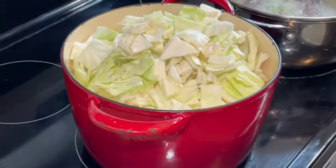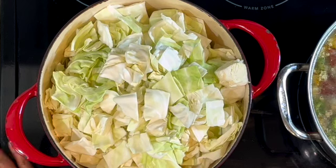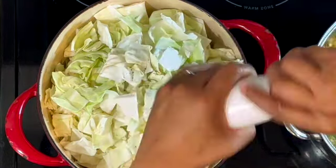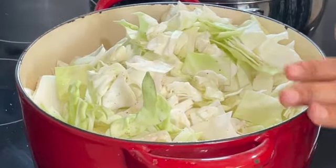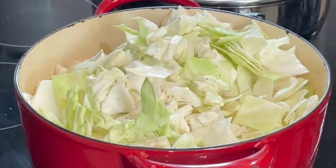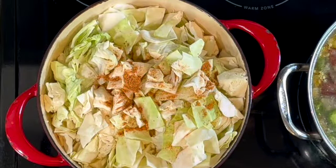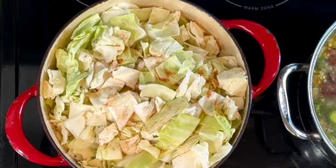I'm gonna go ahead and add my seasonings at this time. Black pepper is probably one of the most important ingredients to my cabbage. Fresh cracked black pepper. When I first asked my grandmother for this recipe, she was a little bit of this and a little bit of that, but she made sure to emphasize the black pepper. So I do go heavy on it here on my recipe, but it tastes really, really nice. It's a good balance of flavors with the cabbage. I'm gonna go ahead and add a little bit of Cajun seasoning, Creole seasoning. I'll taste it later on to see if I need to add any more, but that's good for now.